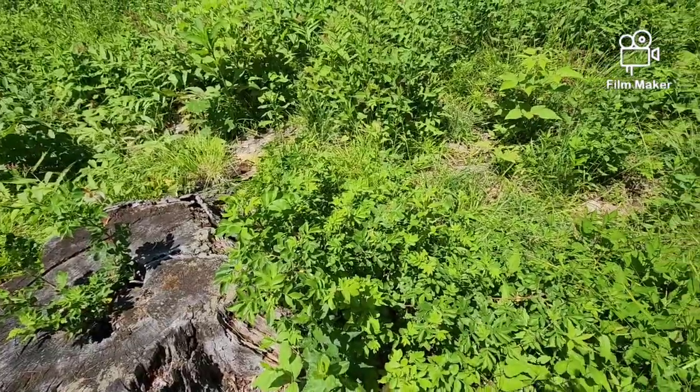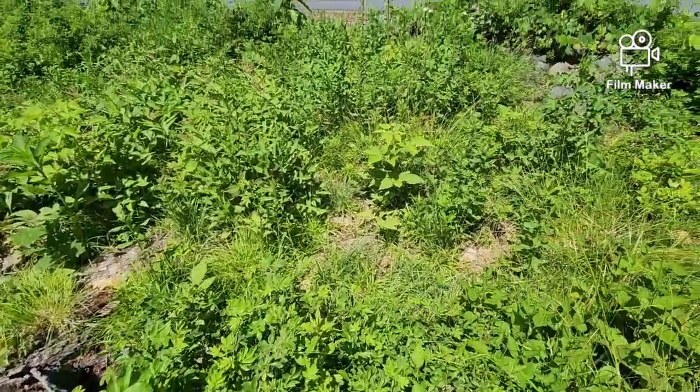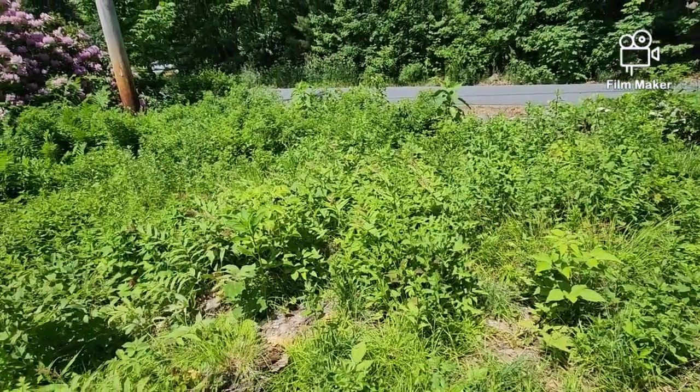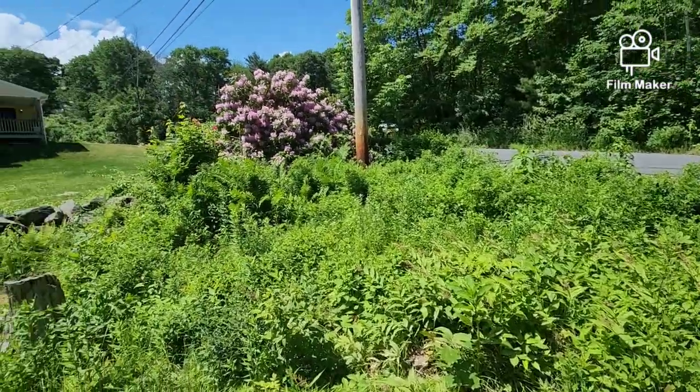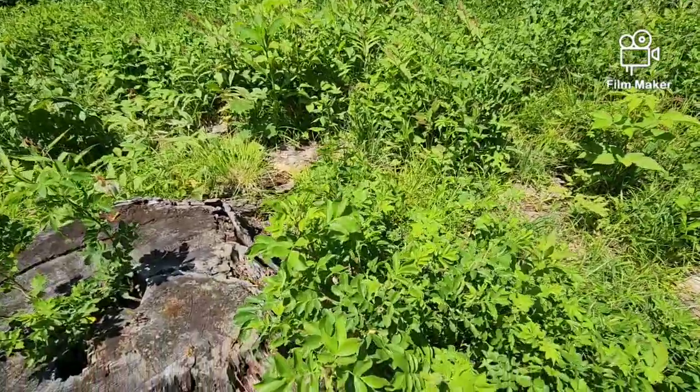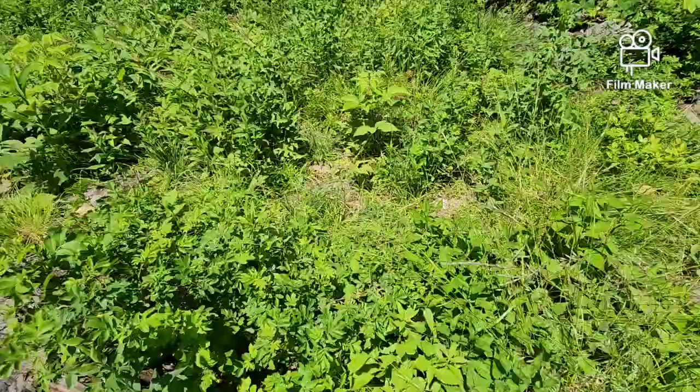I don't know what today is, the 7th of June, I think. So all in this area, as I mentioned before, I took down those little trees that were trying to grow. I missed 2 of them over there, so I'll go get those later on. But all their little rose bushes, now I'm seeing buds on them. That's a really good sign.